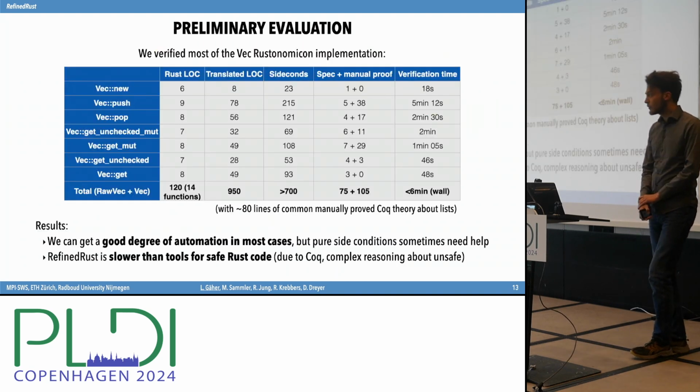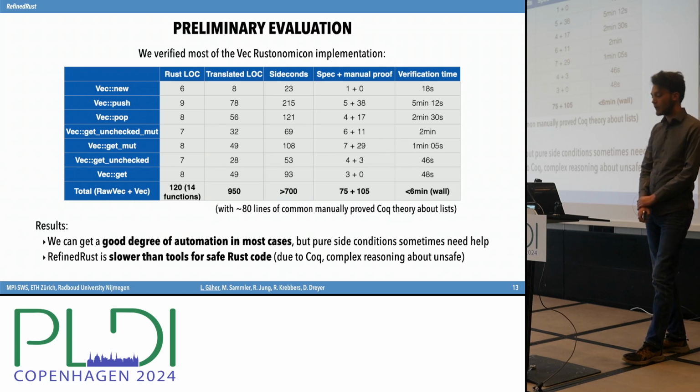Okay, so far we've used RefinedRust to verify a variant of Rust's vector library with about 120 lines of code in total. Most of the functions are pretty small, but the whole thing expands to about 1,000 lines of code in our operational model, which is close to Rust's MIR, its mid-level intermediate representation. But specification sizes for these functions are pretty small and manageable.